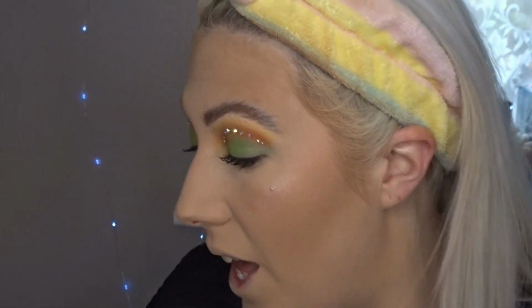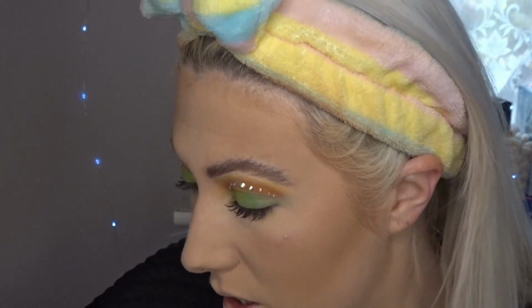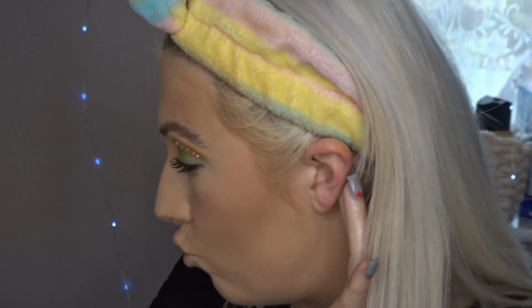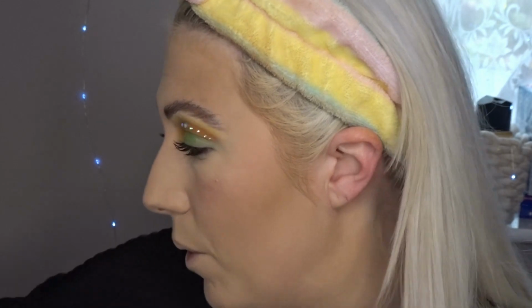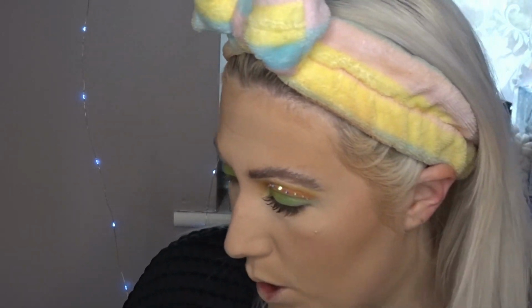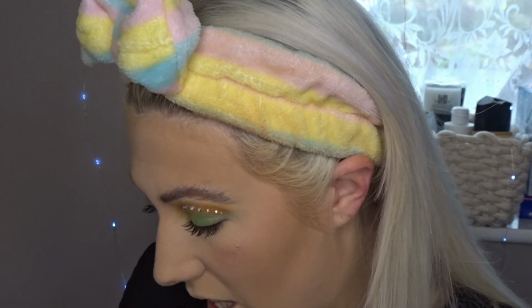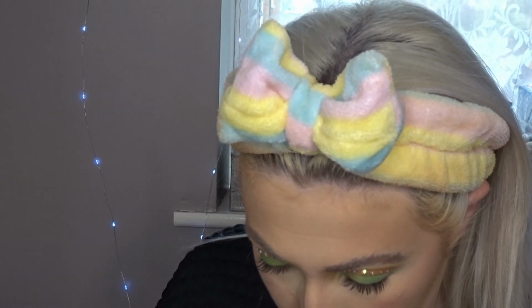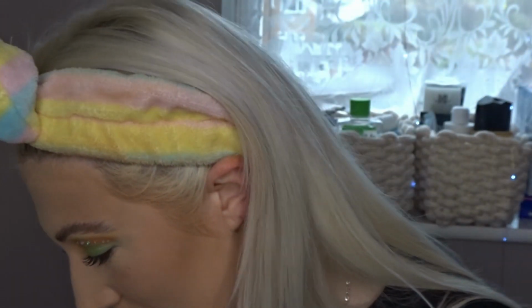Okay, then obviously it is eyelashes. So the eyelashes that I'm gonna go in with are the unicorn lashes. These are an Insta-Famous. There is two sets in here, because there is another set that's kind of sneaked in there. The glue that I'm using is the Primark Duo Glue. It's really, really good. Look how glittery they are. I love that.